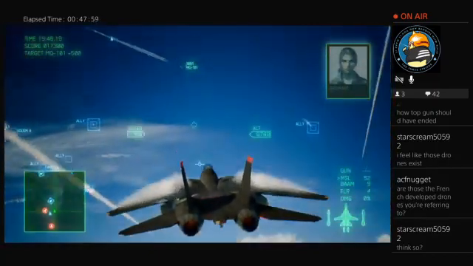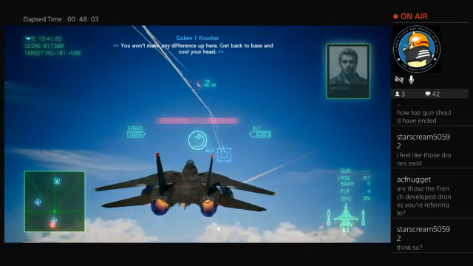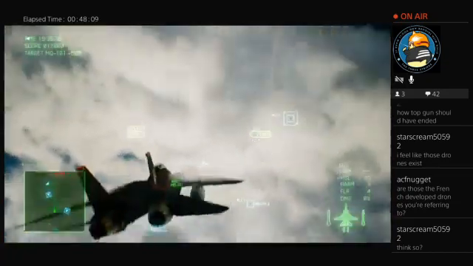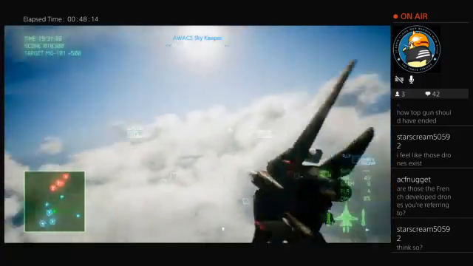Gargoyle 1, Golem 2 is destroyed. Continuing the mission. Still got my wings. Trigger doesn't need to fill in for me. I'm back and I... You won't make any difference up here. Get back to base and cool your head. Copy that. Returning home. H2, UAV down.